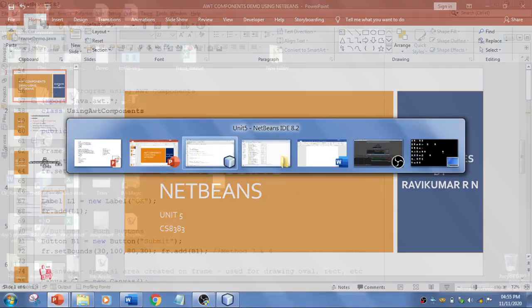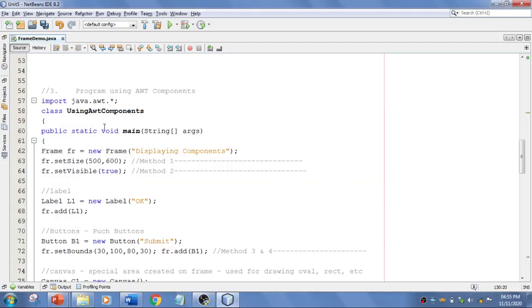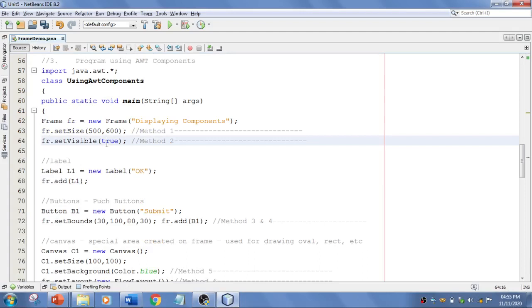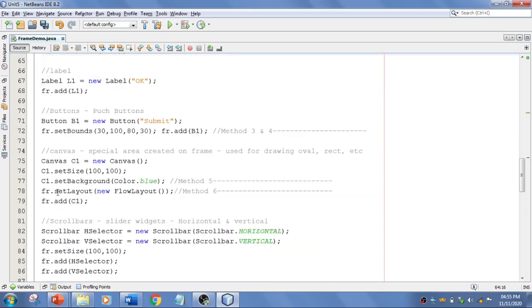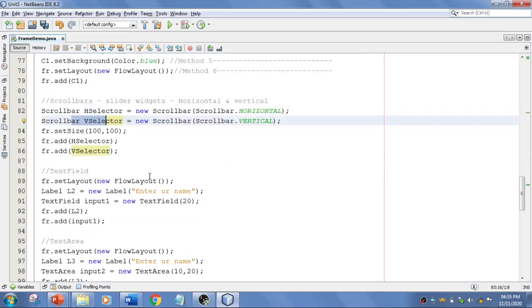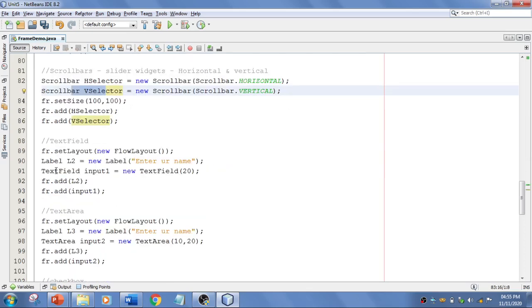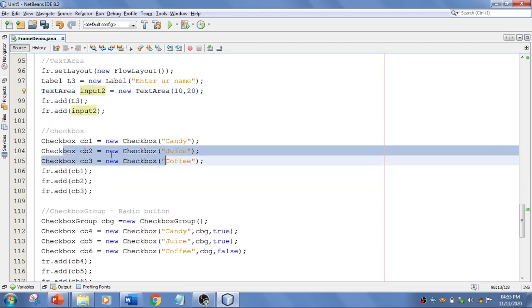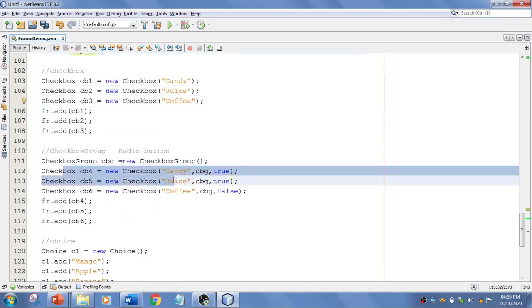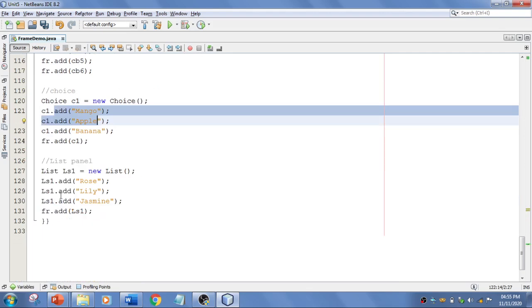Let me take you to the NetBeans IDE, where I have copy pasted the same program from the PPT, so that you can go through it once: header file, class, frame, and all these components like label, button, canvas, scroll bar, horizontal and vertical, and this is about text field and text area, checkbox, right? And checkbox group is there, and choice, list.